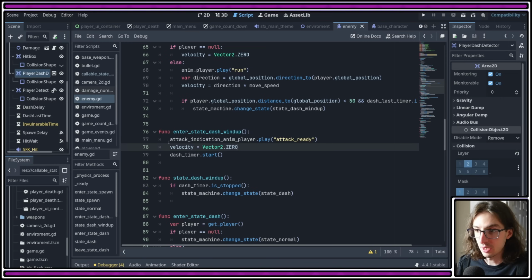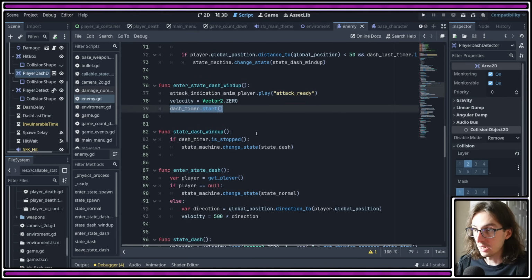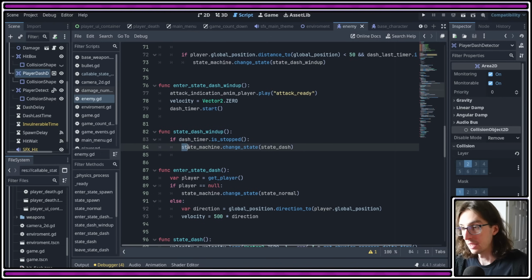In the dash wind-up state, we're just playing the attack indicator animation. We'll set the velocity to 0 and then start the dash timer. And then in this normal state, the state that gets ticked every frame, we'll just check if this dash timer that was started up here is stopped, again, using that timer trick that I talked about. And then that will set the state into the state dash.